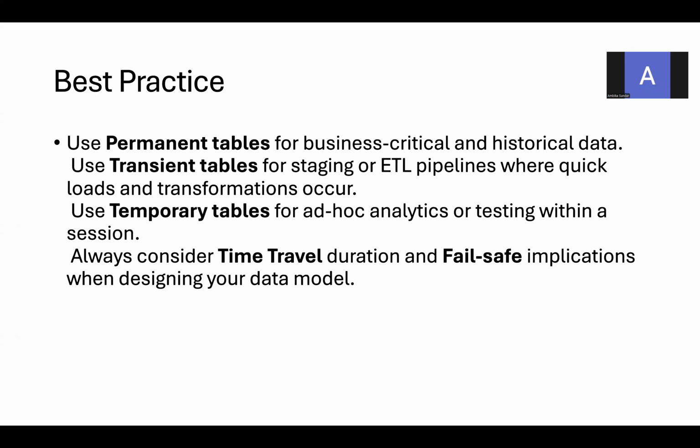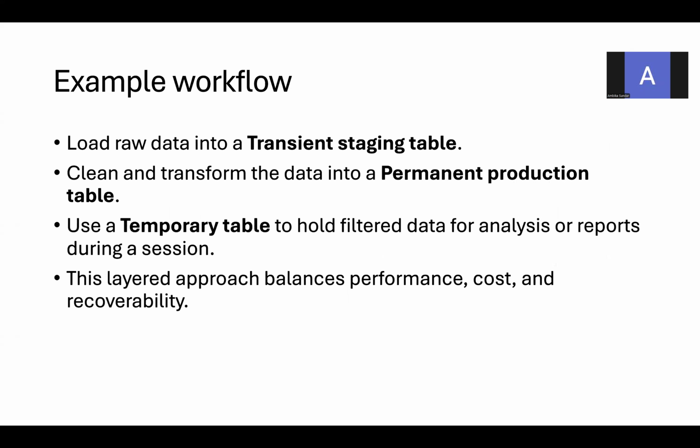Always consider time travel duration and fail-safe implications when designing a data model. To consider these two factors, we have to go for the permanent model. Example workflow: load raw data into the transient staging table. Clean and transform data into the permanent production table. Use a temporary table to hold filtered data for analysis or reporting. This layered approach balances performance, cost, and recoverability.